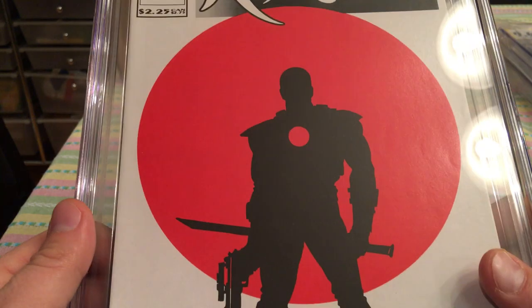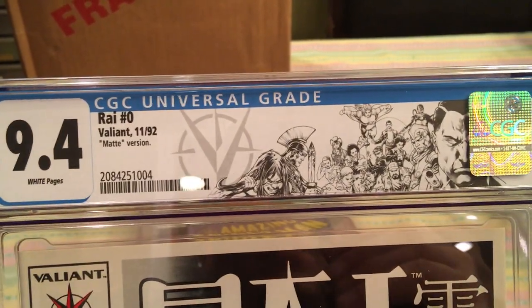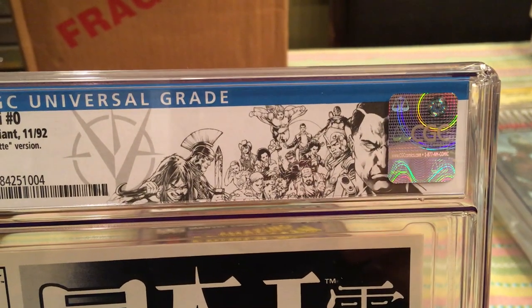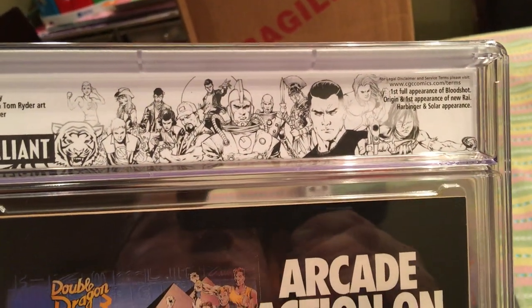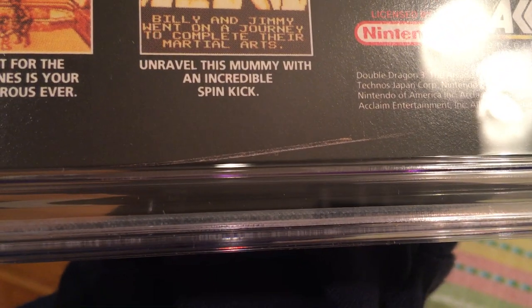Now this one, first appearance of Bloodshot, and it got a 9.4 matte version, number 0, and I got the Valiant cover with all the characters there on the cover, which looks really cool. Got a 9.4, little upset with the grade. I wish it got a better grade, like a 9.6 or a 9.8, but I guess you can't win them all. Ooh, I didn't even notice that. It's probably because of that on the back there.